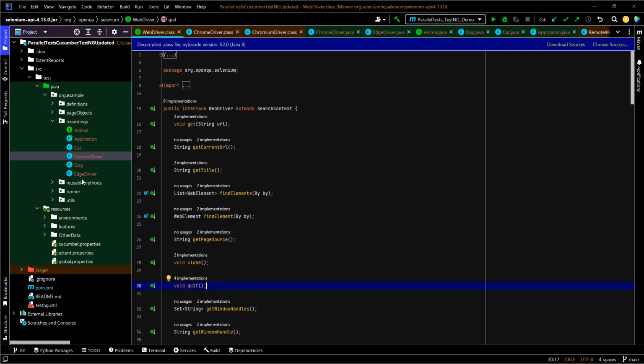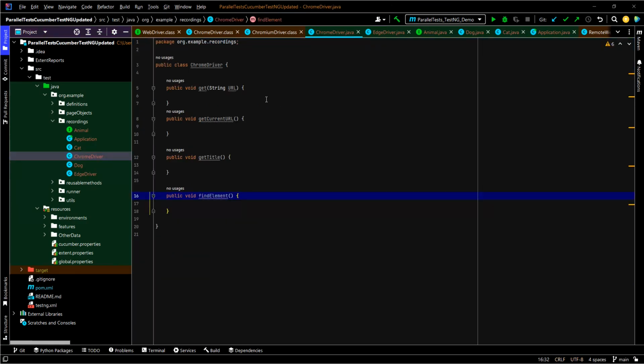Second is, for example, I have created this ChromeDriver. Now I have given here exactly the same methods: get current URL, get title, find element. Now Chrome is one entity, Edge is a different entity. This is developed by Google developers, and this is by Microsoft, right?